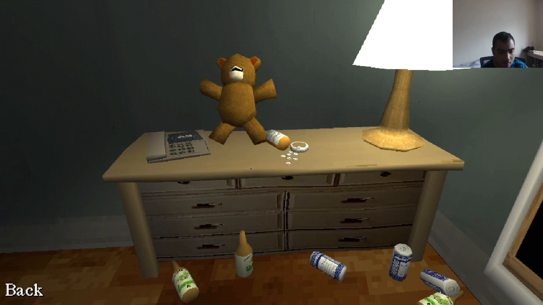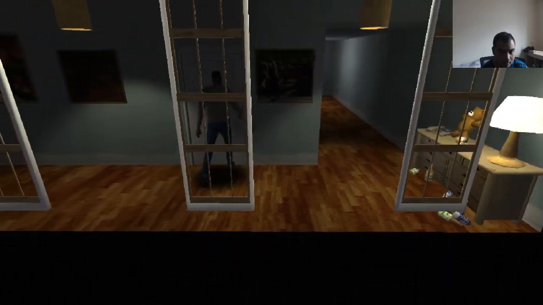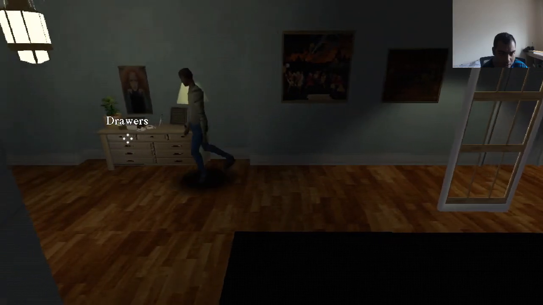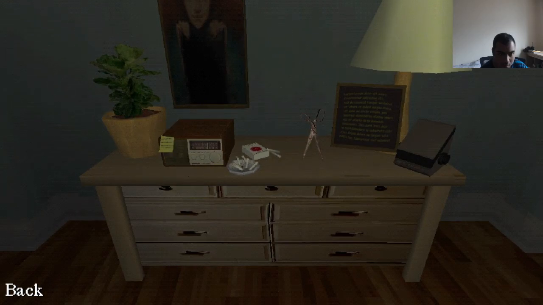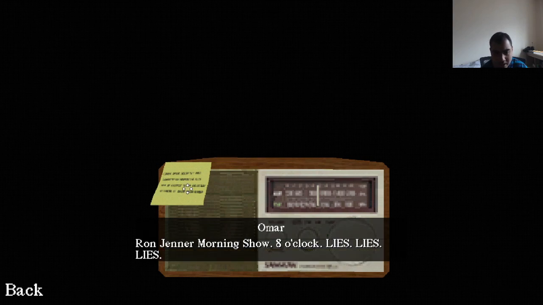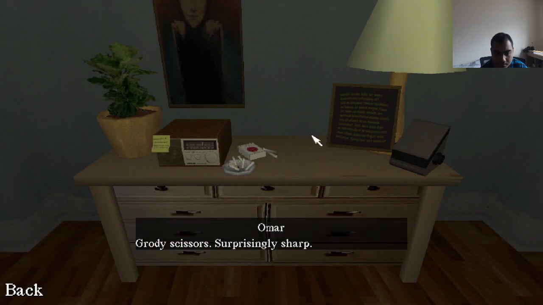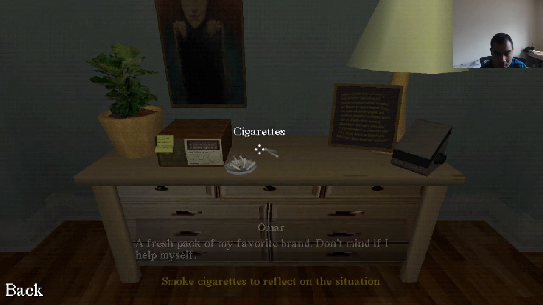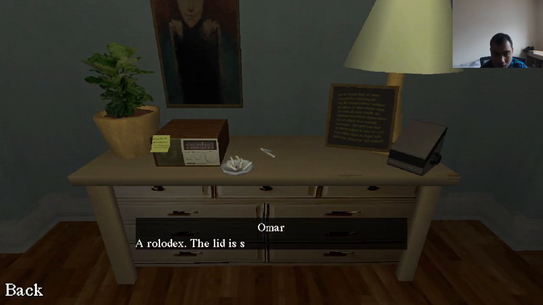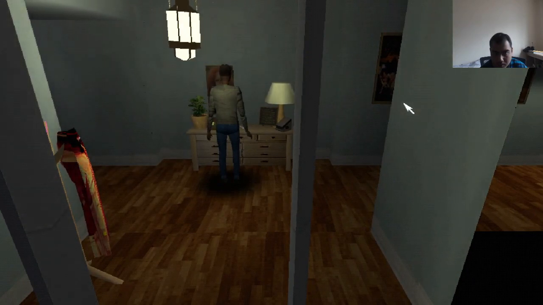I clicked by accident. Okay. Can I go in here? That's locked. Can I check these drawers? A post-it note. Ron Jenner morning show, 8 o'clock. Lies, lies, lies. Okay. Rolodex. The alarm is going off.